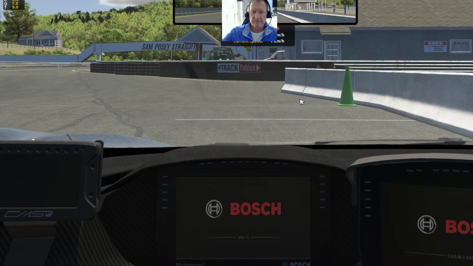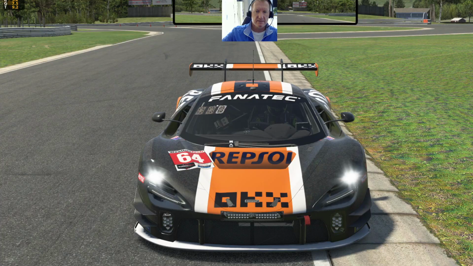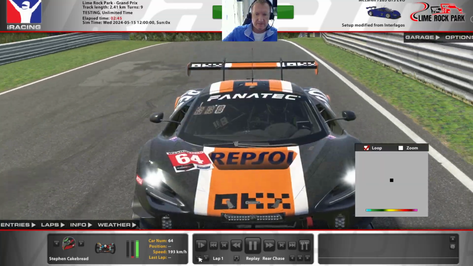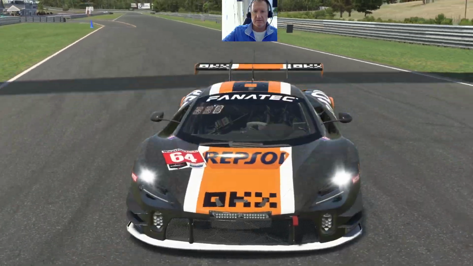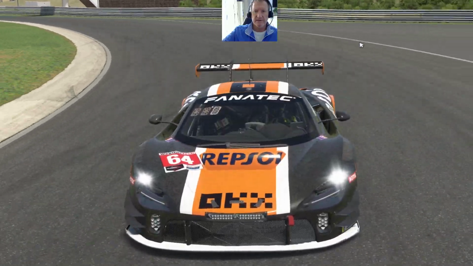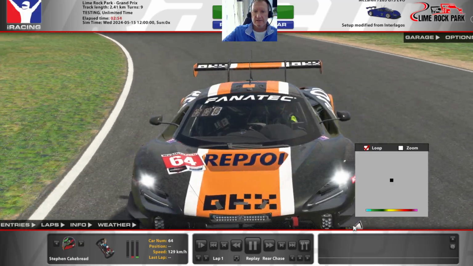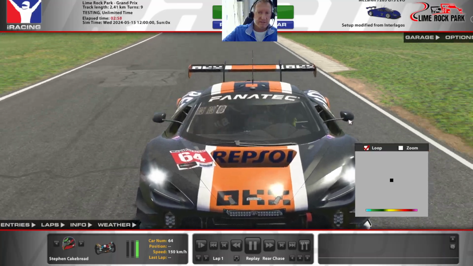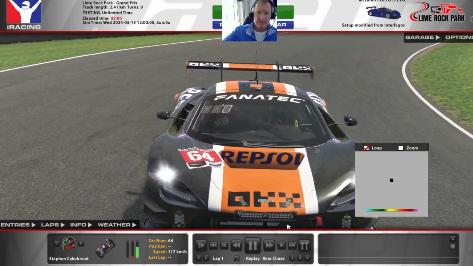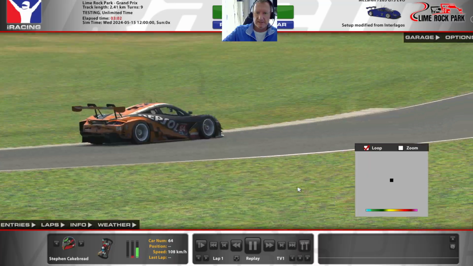Final product, guys, our final car. Let's see what it looks like. Okay, so I'm going to go back. Okay, so we got our front scoop right. We got on our screen, we got Fanatec on the screen, the scoops right. We got our scoops on the side of the wing done. We got our mirrors done. Let's look what it looks like.